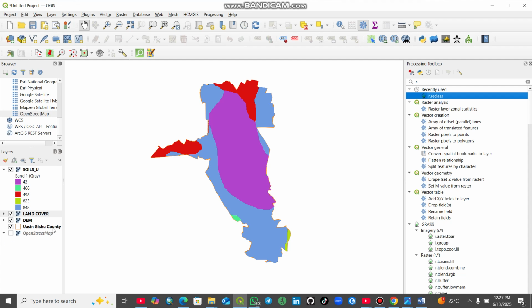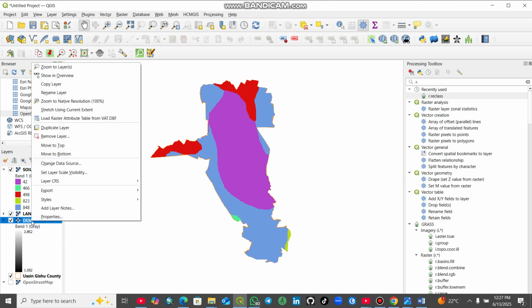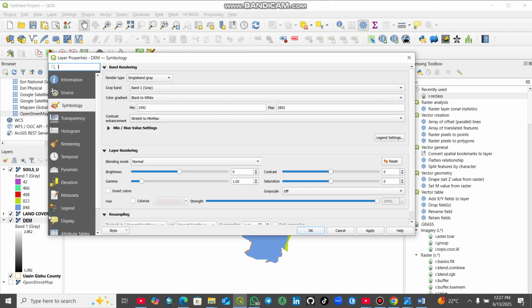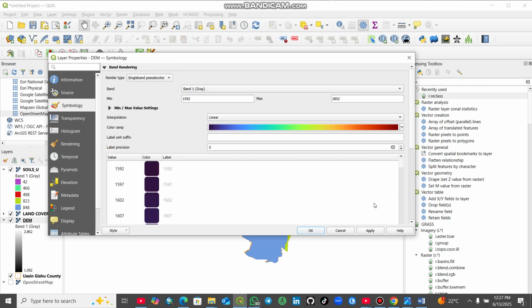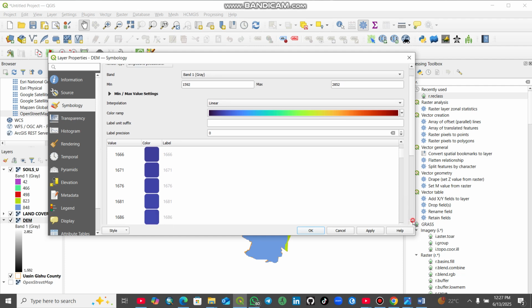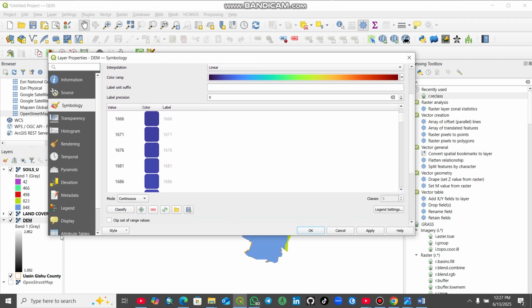First of all, before I reclassify my DEM, I want us to check our DEM distribution. We are going to use a span of 5 classes, so I'm going to change this one into pseudo. When changing it into pseudo, ensure it is in 5 classes, then I put this on unique interval. So it will be classified into 5 groups.